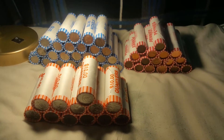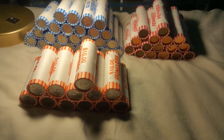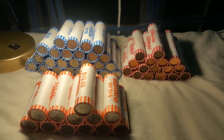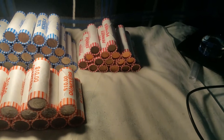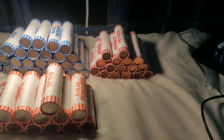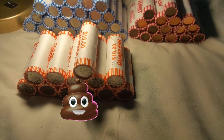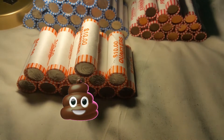Welcome back everybody, DJ Numismatics. I went to the bank today to pick up some more rolls of 2020s with the West Points in them. While I was there, they had 25 rolls of circulated nickels and 16 rolls of circulated pennies, so I figured why not pick up some more of these things.